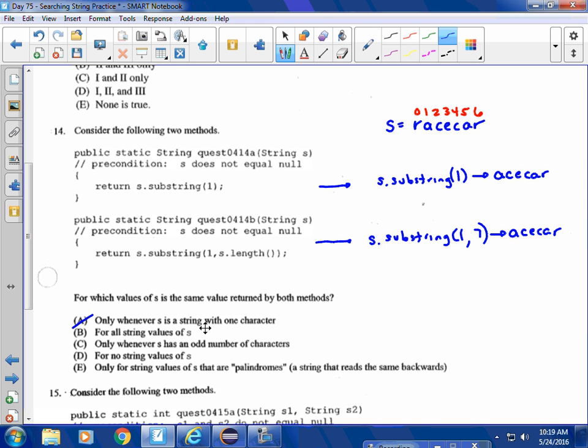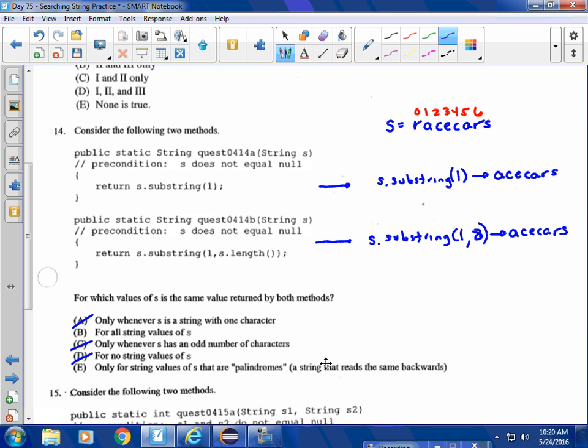For all string values of s, potentially, only whenever s has an odd number of characters. This one also happened to have an odd number, but if I had tacked another letter onto the end, would that have affected it? It would have still gone to the end, but now this would have been 8. So that one's no good. For no string values of s, we obviously showed that it did give the same for something.